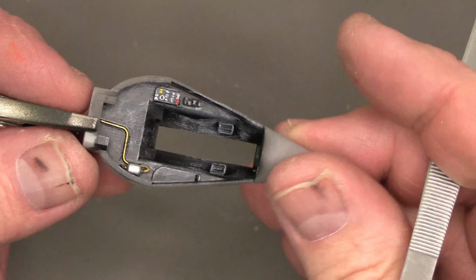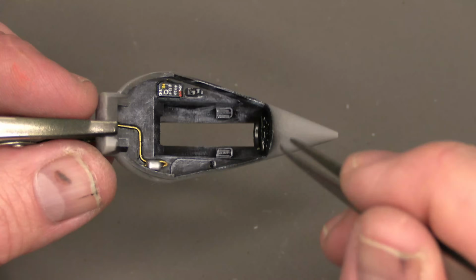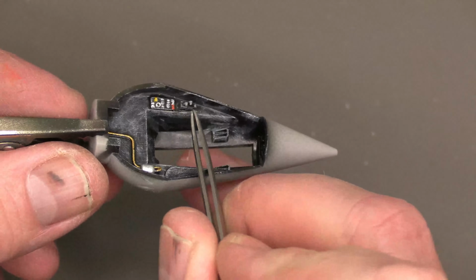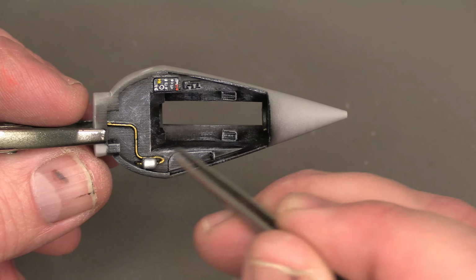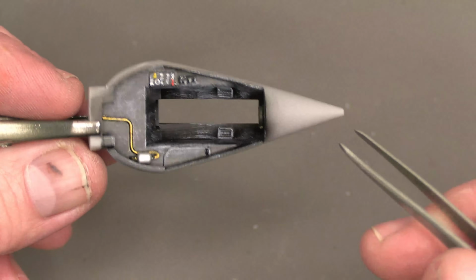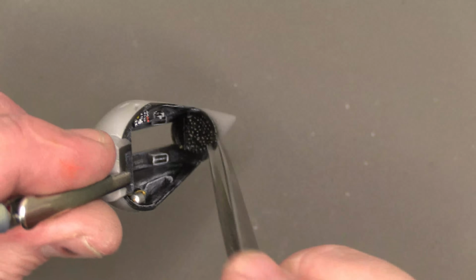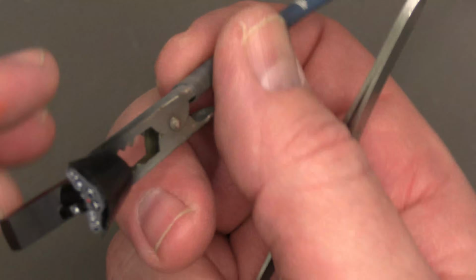Right, so for the cockpit section here, all I've done is I've sprayed it black inside, done a bit of dry brushing with white to bring out the details. Remember, this is going to be viewed through plastic anyway, so you need a bit of punchy contrast. I've just put some grey onto the throttles here. Painted this pipe brass, don't know whether it would be brass or not, steel bottle, just a few switches and tiny little dots of colour here and there, and of course the nose is now full of liquid gravity to keep it level.